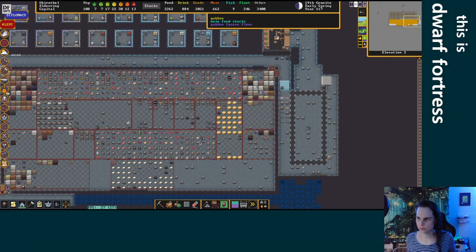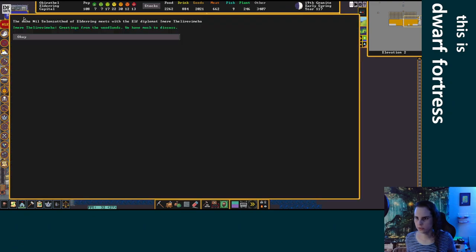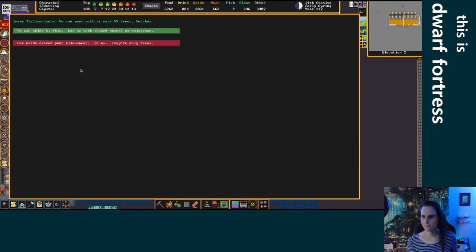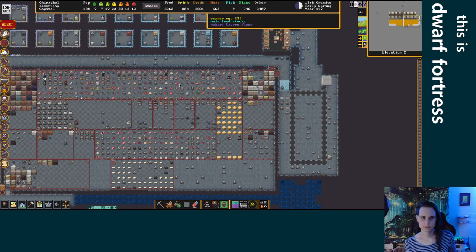I've been trying to break the food stockpiles out into kind of some of their constituents. Like, this is just cheese. Pigtails, plump helmets. Diplomacy. Elves! I don't care. We elves are partial to the particular trees, didn't I? Ask 25 until we next. That's probably okay. I feel like we agreed last time. No, 59 trees. Okay. I'm not gonna trade with you, because you have nothing for me.